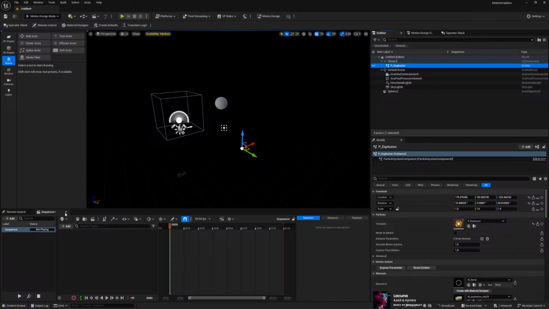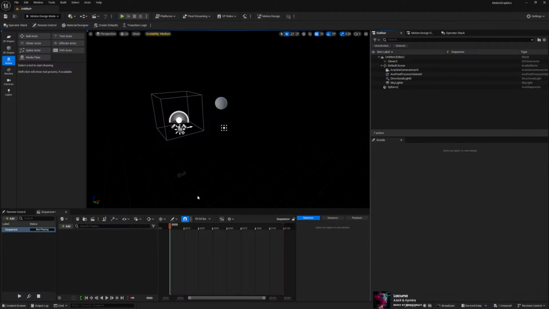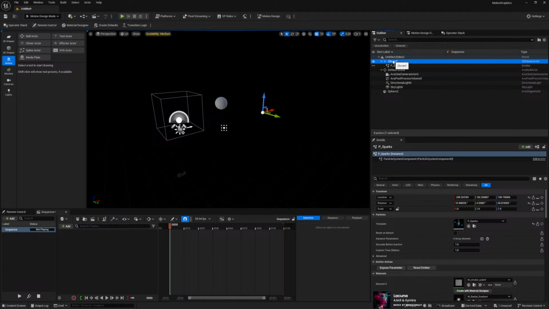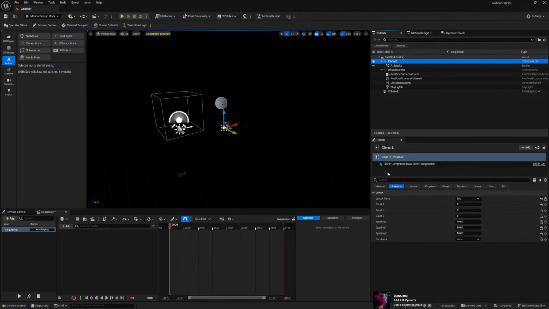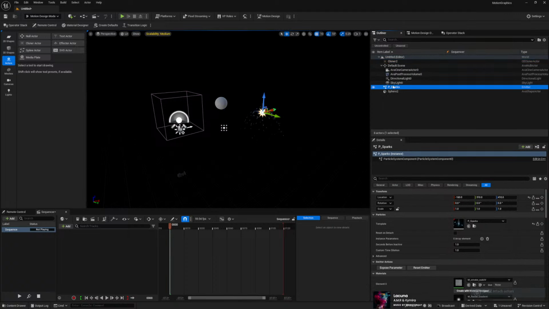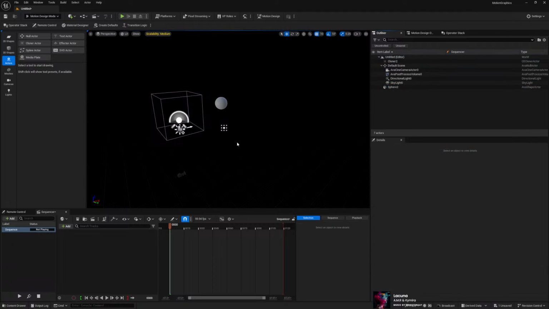The cloner system under the hood is built on our Niagara particle system. The cool part is we can start to add forces. I'm making a cylinder here, scattering the clones and adding some randomization. As you saw, I was moving those effectors through, but now we can just add forces to those as well. We can add curl noise, for example, and get some of that undulation very easily.